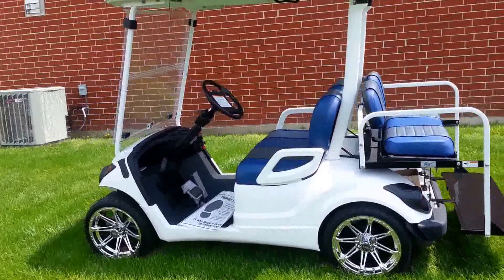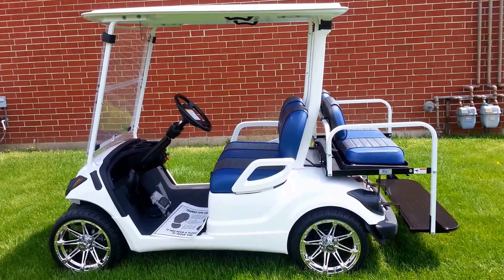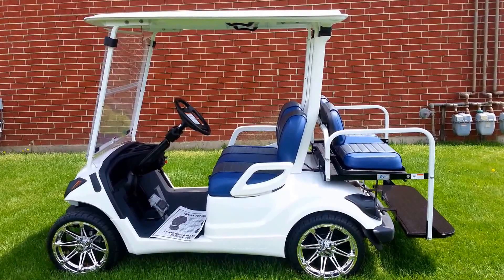A couple of features that really stand out: the monochrome — the trim's painted the same color as the cart, especially the rocker panels, which I think is really sharp. I've got to be honest, it wasn't my idea, it was his. But seeing it put together, it really came out nice — at least that's my opinion.